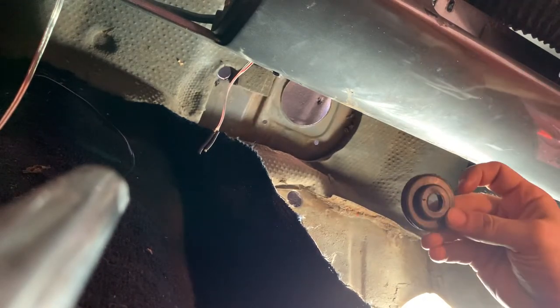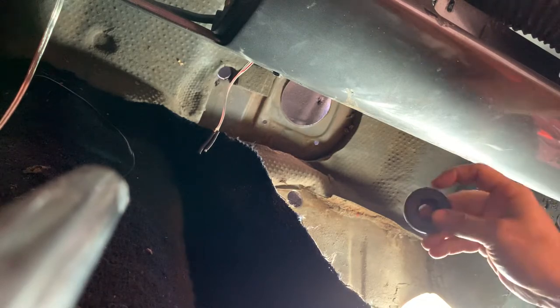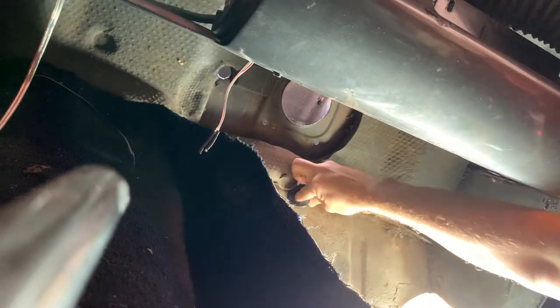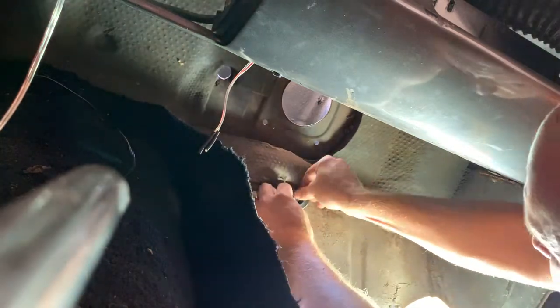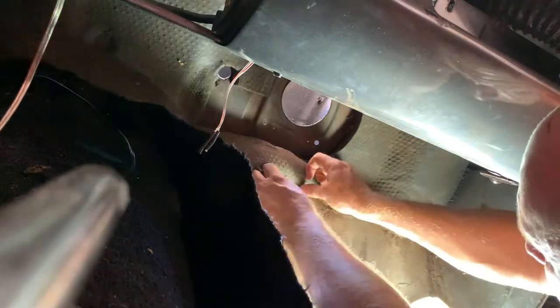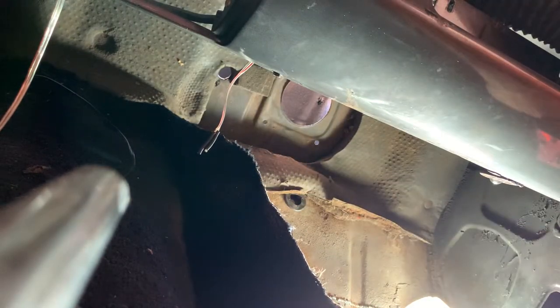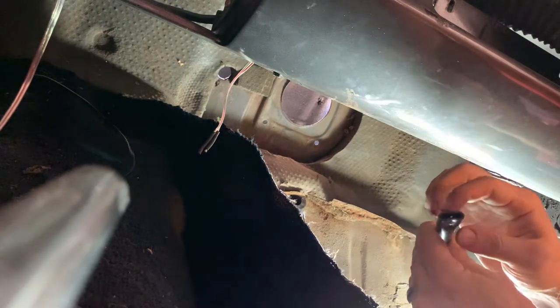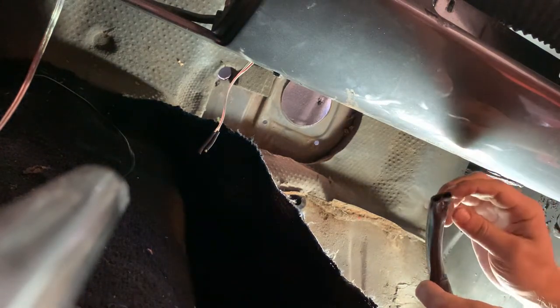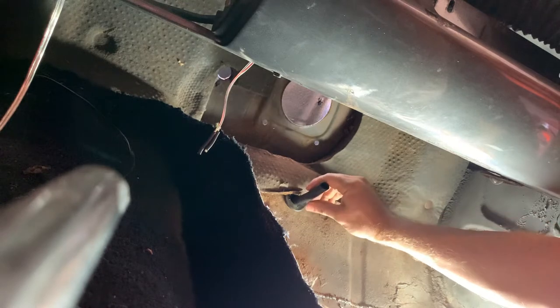This is the grommet they give you — it's a one and a quarter inch grommet as well. They say to place this into the hole you just created. It's a tight fit, which is what it's supposed to do — you want it watertight. Now we have the hose right here. You want the end with the staple at the end where it's kind of oval — you want that through the hole first. The instructions don't say to put it there right now, but I'm just putting it there so I don't lose the piece.